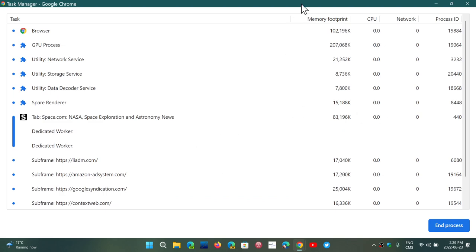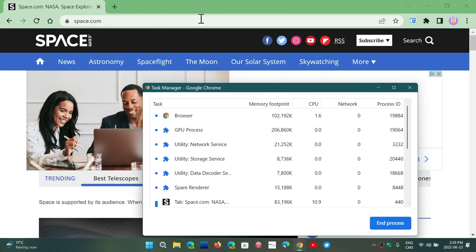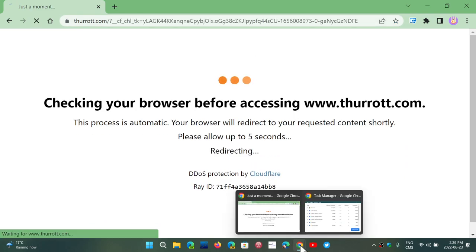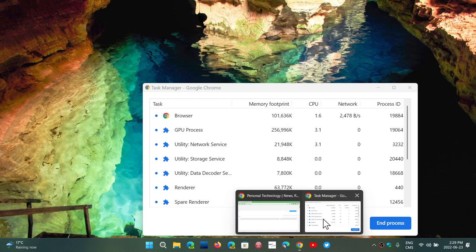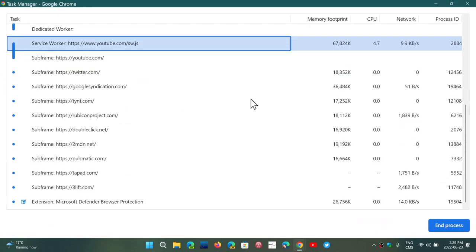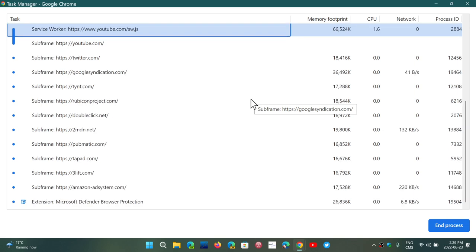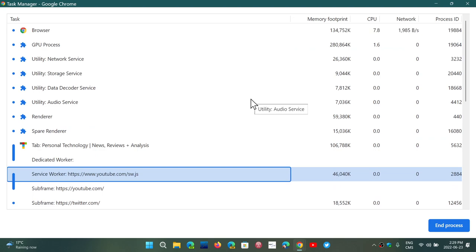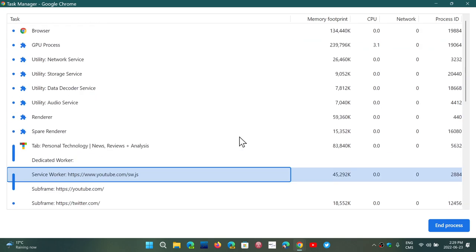So it could be useful information in the case where your browser is really slow and you're wondering what's happening with a certain web page. So by going into the Task Manager, you'll see, of course, the web page information and all the subframes and all the information that you might want to see what is happening, what is using all the memory in the web browser and so on. This is useful information in some cases where you might wonder why your computer's slow or your browser's slow.